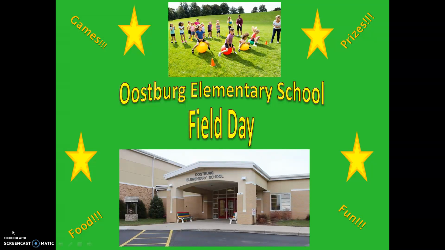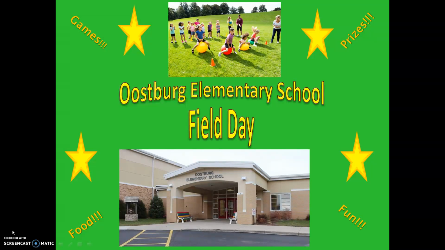So we wanted to change up the color of the text just to vary it up a little bit. And we chose to use the large green background because, for one, it ties into the yellow and orange, but also because that's representing the grass, the field day that we're having. So that's where those colors come into play. And once again, we have the yellow and orange in the stars, and we have the yellow in the middle, and then it's outlined with the orange. And that ties in nicely to the text of the Oostburg Elementary School Field Day and of the games, food, prizes, and fun. Let's look at the color a little bit differently.